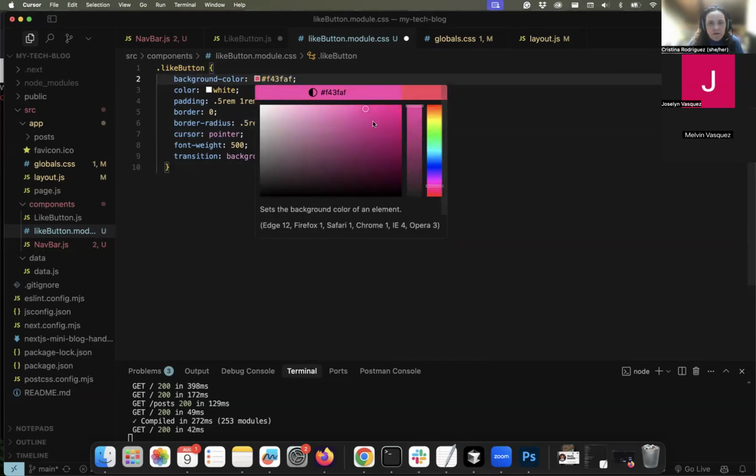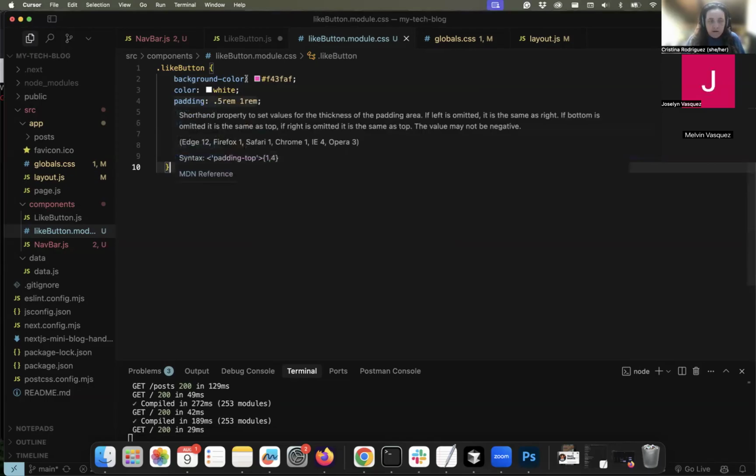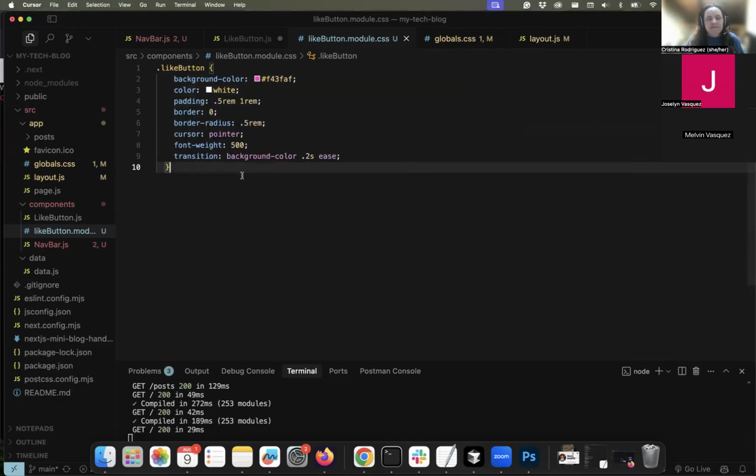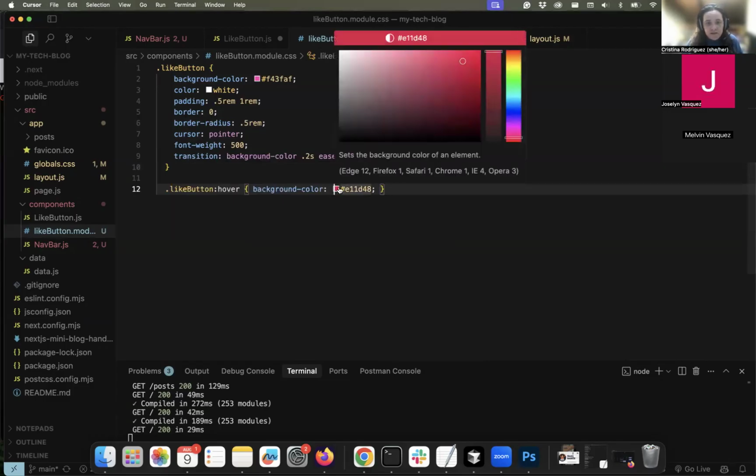And again, I will give you all of this code later, so don't worry. A lot of CSS is recognizing what you like. And now, the important thing is that you can also have behavior here in the module. So you can also say, when it changes, let's move it to blue.